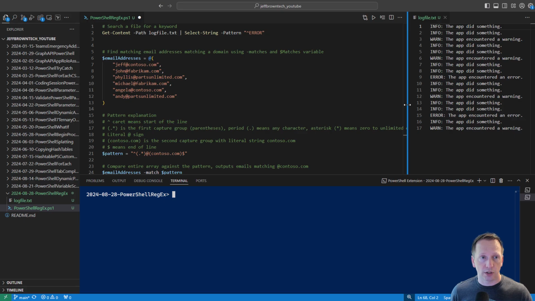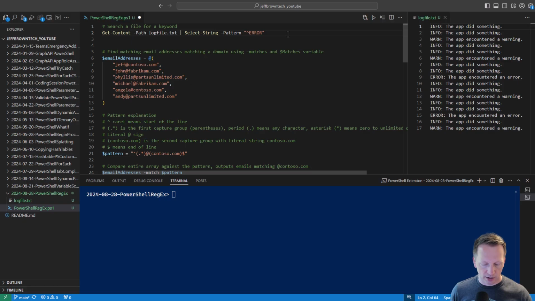Let's take a look at the command we're going to run on line 2. We're going to run Get-Content, give it the path to the log file, and then pipe that over to Select-String and give it a pattern. Let's take a look at our first regex pattern here. The caret symbol, the up arrow, means we're looking at the beginning of the line. So we don't care if error occurs anywhere else in the line. I'm only concerned with when it begins at the beginning of the line. And then I have an all caps ERROR here, and that's the string that I'm looking for.